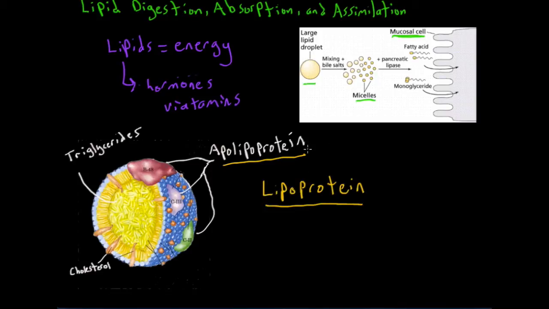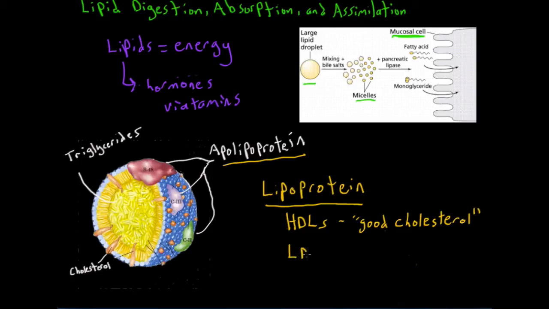So lipoproteins are structurally very similar to chylomicrons. But instead of traveling through the lymphatic system, lipoproteins are traveling through our blood vessels. There are three major types of lipoproteins. There are HDLs, or high-density lipoproteins. And high-density lipoproteins are known as the good cholesterol because they take cholesterol from the periphery and deposit it to your liver. So that way they actually decrease your cholesterol overall.